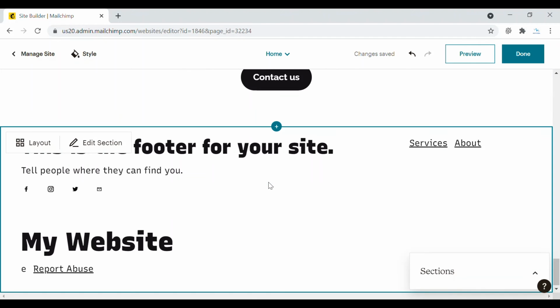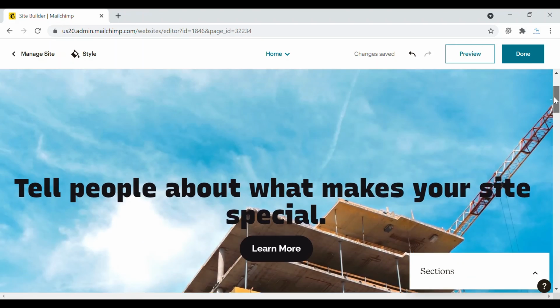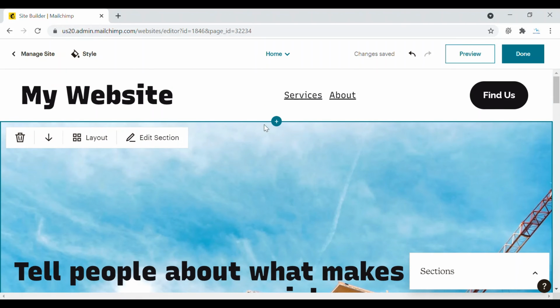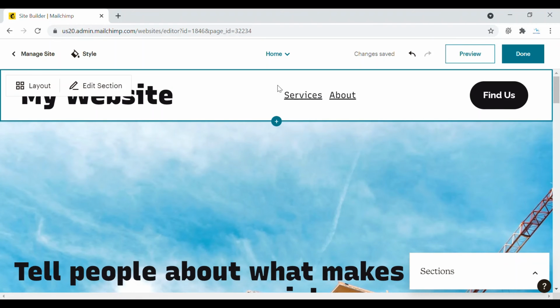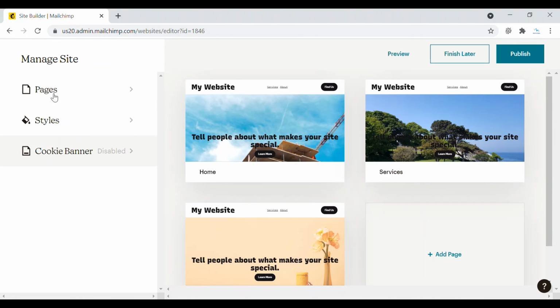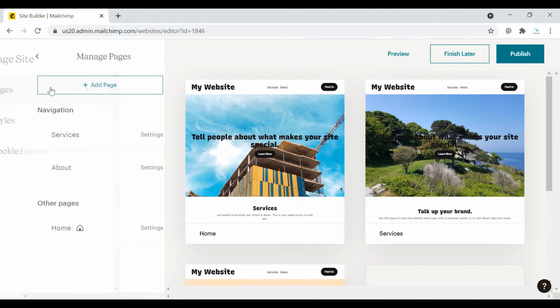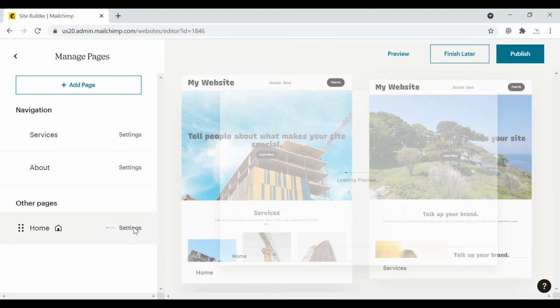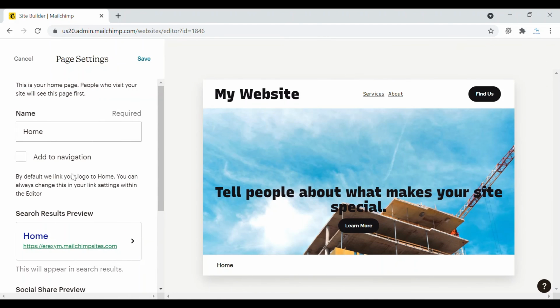And the footer section. For example, if you want the home page to appear on the header section, from manage sites, from settings, just click add to navigation.